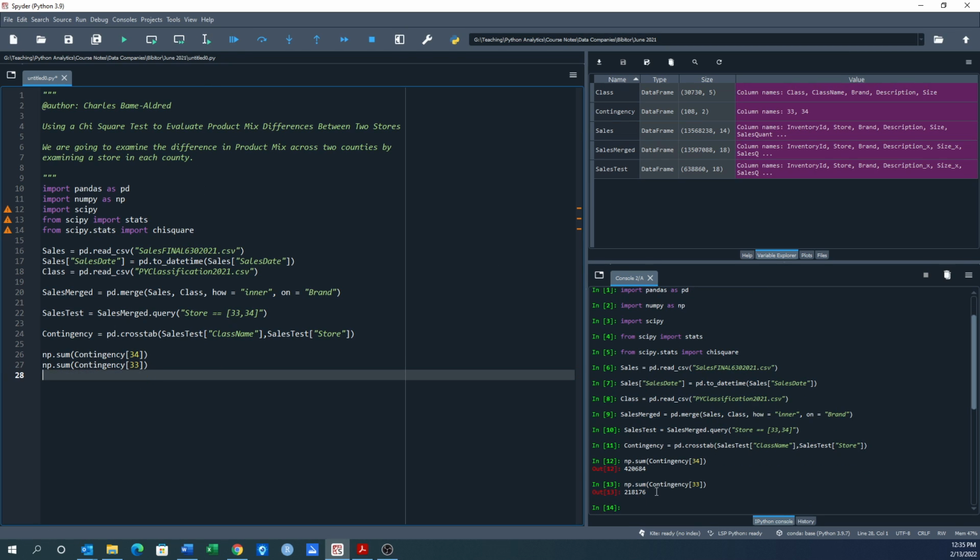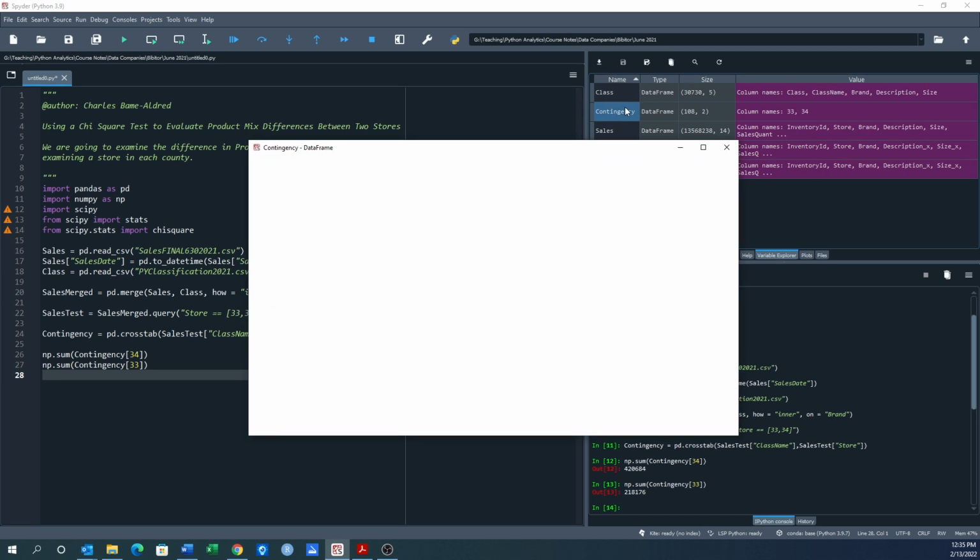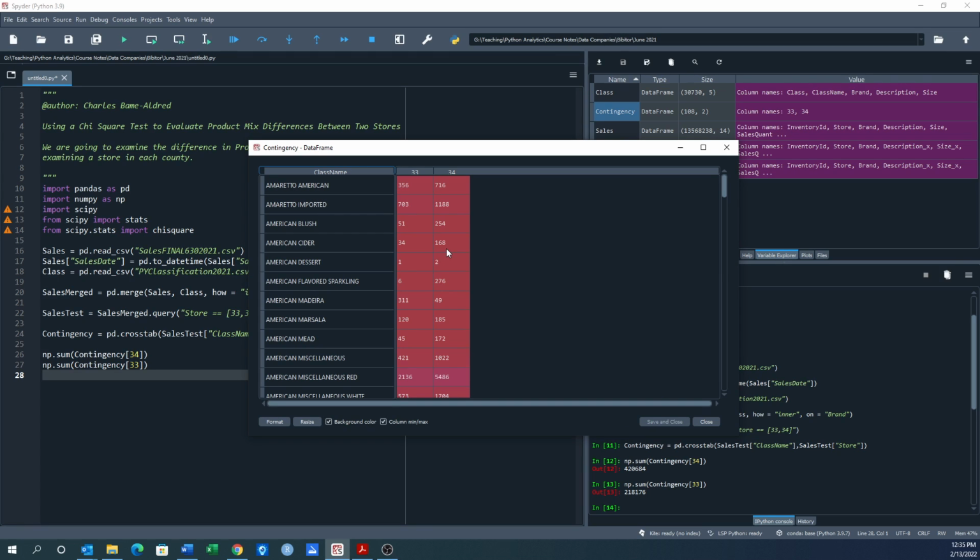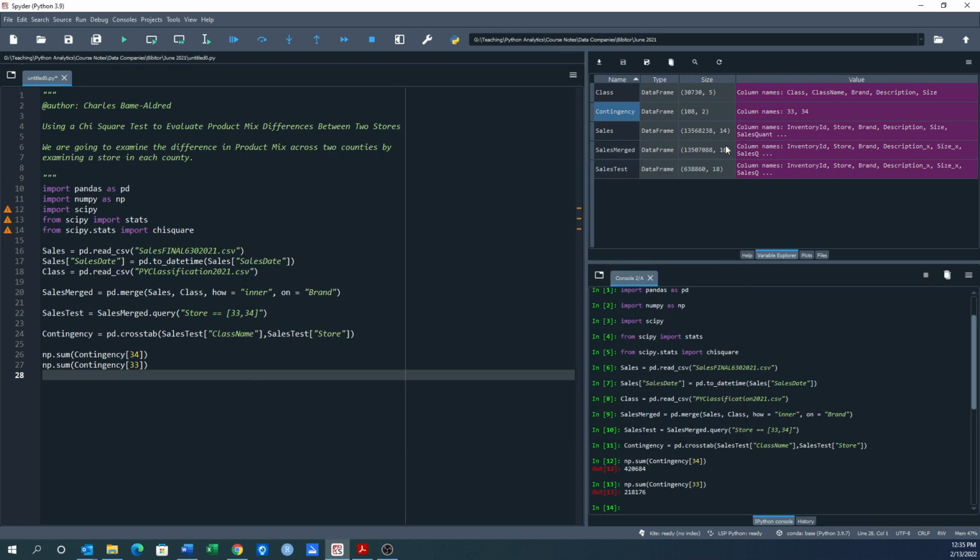Here I sold half as much. So if I just did a chi-square test based on these total numbers here, I would get a positive outcome because I'm not selling as much. And how much is the chi-square test actually telling us about the product mix versus just the difference in the total amount that they sold? So what I want to do is take this and potentially put it into percentages.